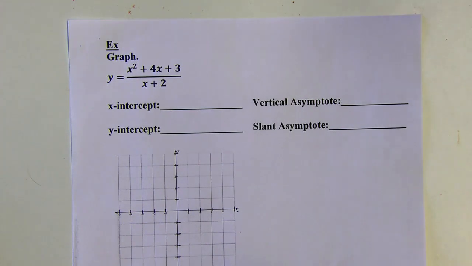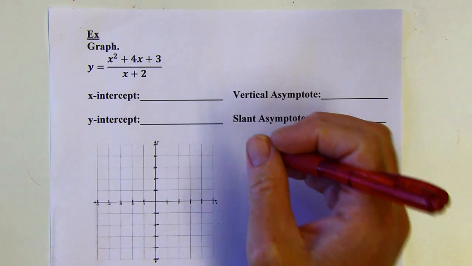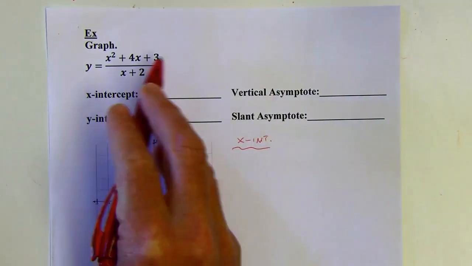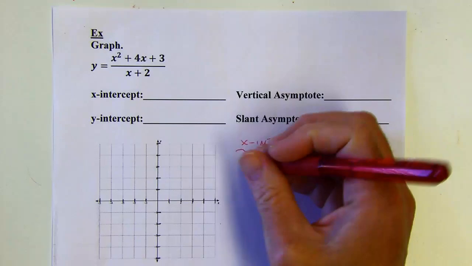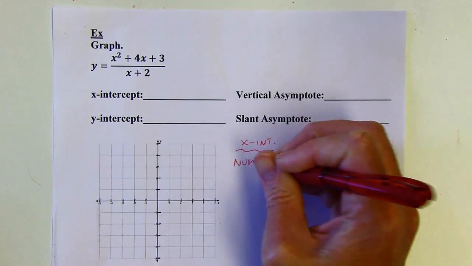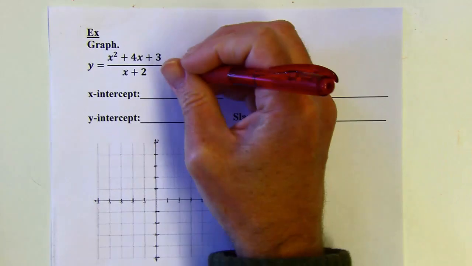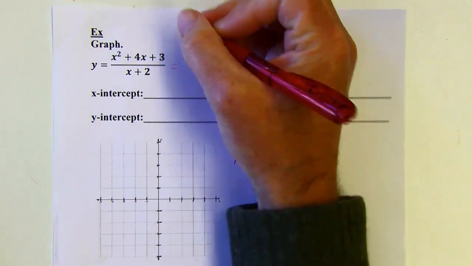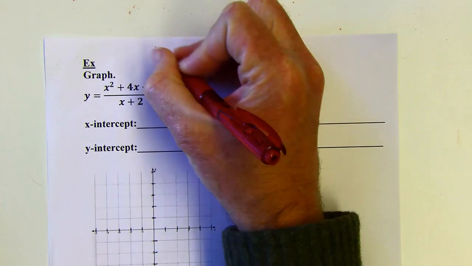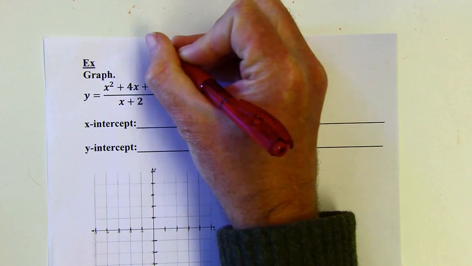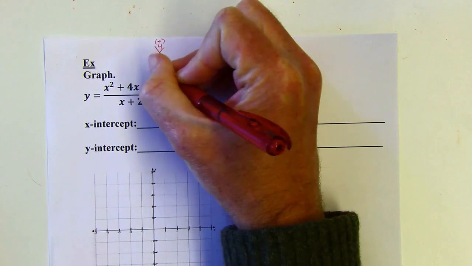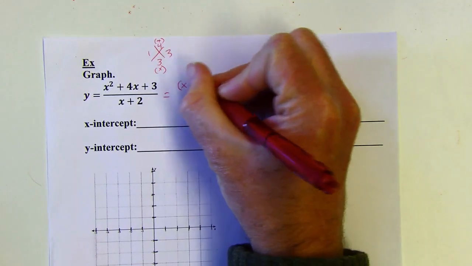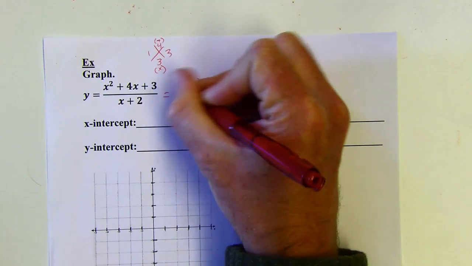So for my x-intercept, I'm going to be plugging in 0 for y, which ultimately means that the numerator is going to equal 0 as a little shortcut. Okay, so actually I forgot, I always like to factor this first. I can factor this with a diamond problem here. So let's go ahead and do that. Put 4 up here and 3. Looking for two numbers that add to 4, same two numbers multiply to 3. It's going to be 1 and 3, right? So x plus 1, x plus 3, all over x plus 2.